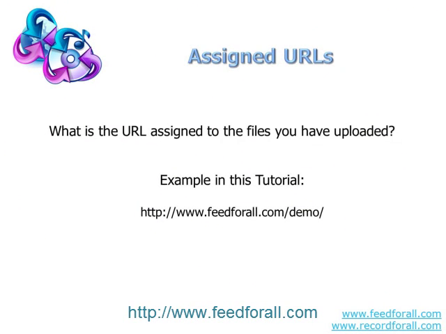So now that we have all three components of the script FTP'd up to the web server, we'll need to determine the URL that was assigned to these files. In this example, the URL for this FTP directory is www.feedforall.com/demo. So the files that I've uploaded will all be referenced from that URL. This is important because the final step in configuring the RSS2HTML output is to build the translation URL.